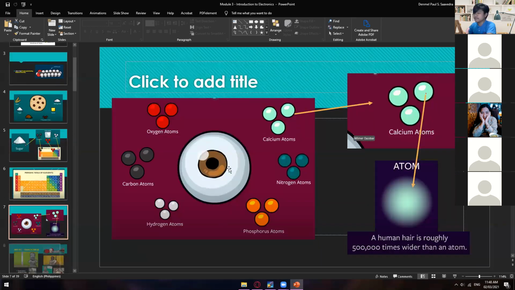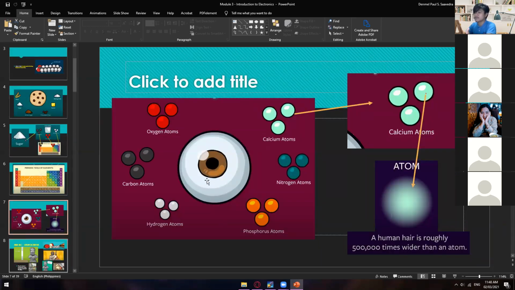All right. So even the ice that we have right now has oxygen atoms, carbon atoms, hydrogen atoms, phosphorus, nitrogen, and so on and so forth. But we can go deeper. Like for example, a calcium atom. There are a lot of calcium atoms, and if you zoom in to figure out what particles are inside the calcium atoms, that's where you can find a single atom. So we could say that this is composed of millions of atoms, this one single calcium atom.